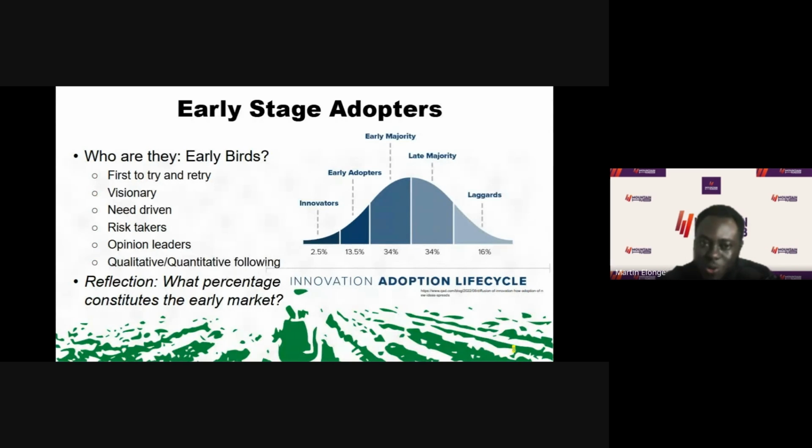Ideally, before we get to early adopters, we have innovators. The people who define the overall early market are a combination of the innovators and the early adopters. The innovator is someone like you who is here today, who is an entrepreneur, an engineer, a business person, who has the idea. Because for you to be able to share an idea with somebody, it means it's an idea which you have, right? Whether you heard it from somebody or came up with it yourself, it's an idea which you have. It means you are running with it first.